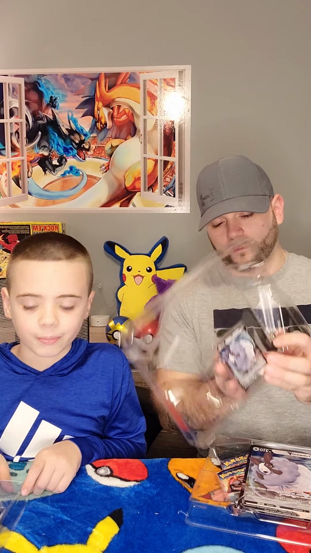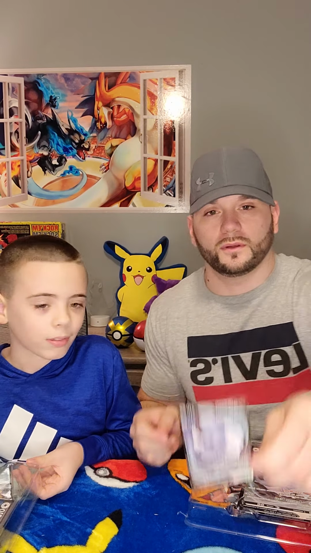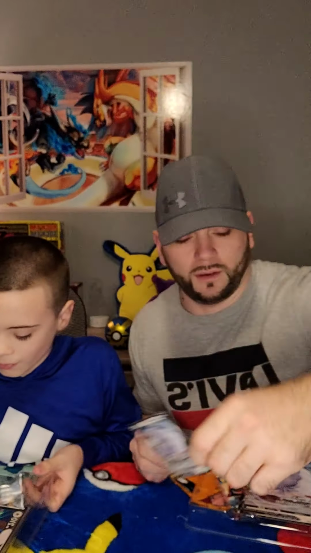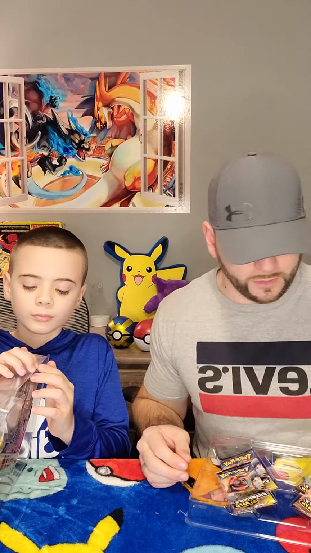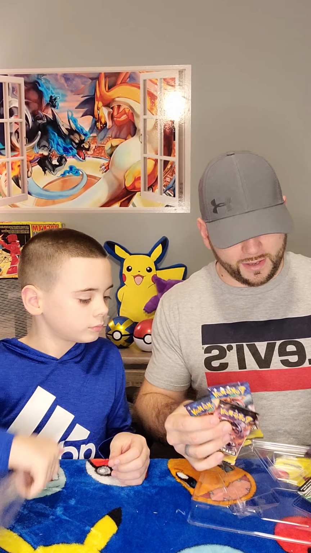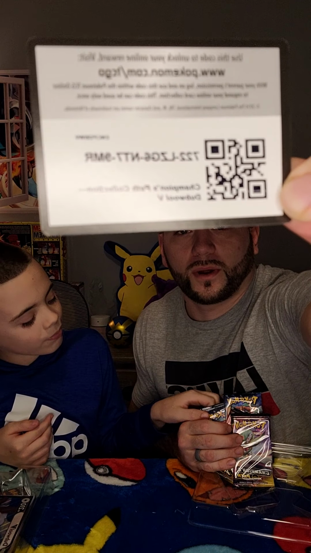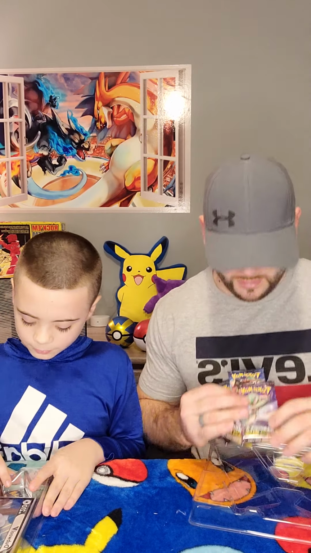Alright, guys. We've opened one of these before on the channel. For anybody that's just watching, there you go. That's the Dubwool V promo that comes with it, and your big giant card that you also get. And then you get four Champion's Path packs inside. We give all the codes away so you can use them online to get cards. There's the code that comes behind the packs.